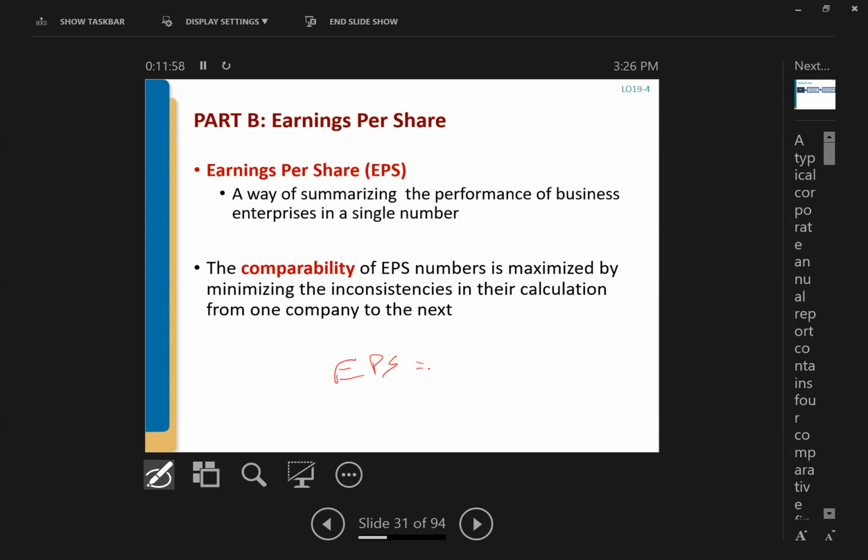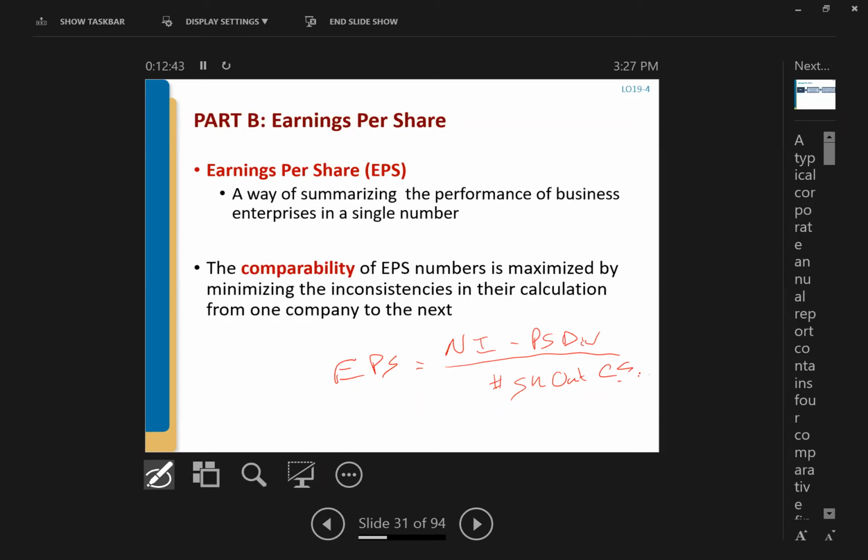I told you this is the one thing that you need to memorize, and I'm sure it's on the next slide. You want to take net income, subtract your preferred stock dividends, and divide that by the number of shares outstanding for common stock. If there's any financial ratio that you think is worth the time in your brain, this is the one. It's the most widely used financial ratio, and it does communicate a lot of quality information.